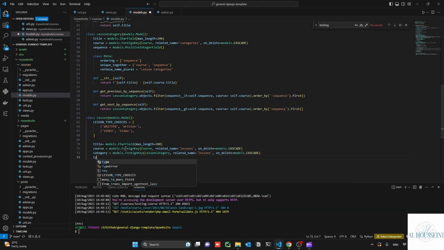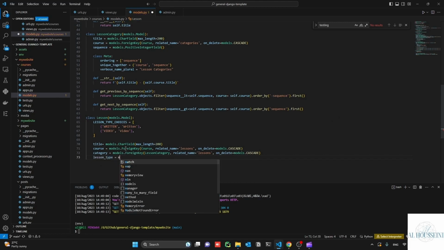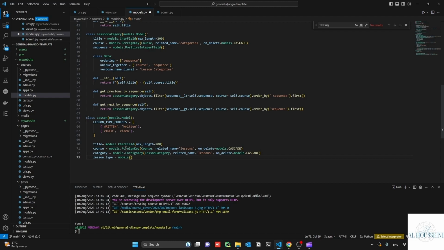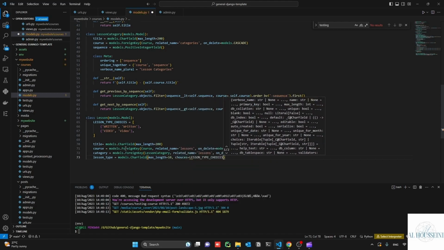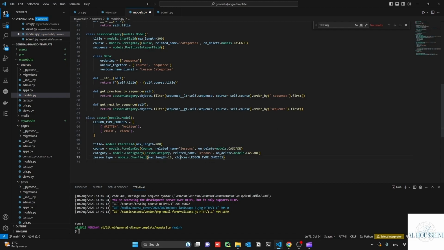Perfect. Lesson type. A lesson type is models.CharField, max length 10, and the choices are taken from lesson type choices. Okay. Content.